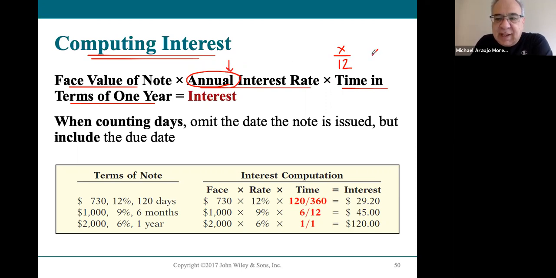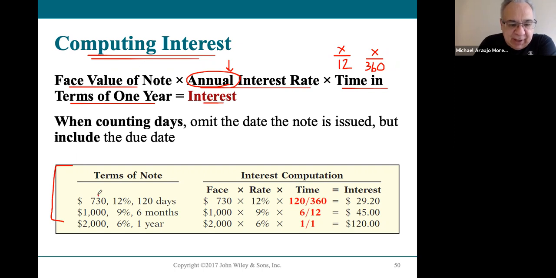If it's a number of days, we simplify it. We use the number of days over 360. When we do number of days, by the way, for these notes, we do them in multiples of 30. So it'll be 60, 90, 120, 150. That's why we use 360 as the base, because we're assuming a 30-day month for 12 months for the year. So that's why we don't use actual days for computing interest on notes. So that's how we would get the interest. Then you have this box showing you how to calculate interest.